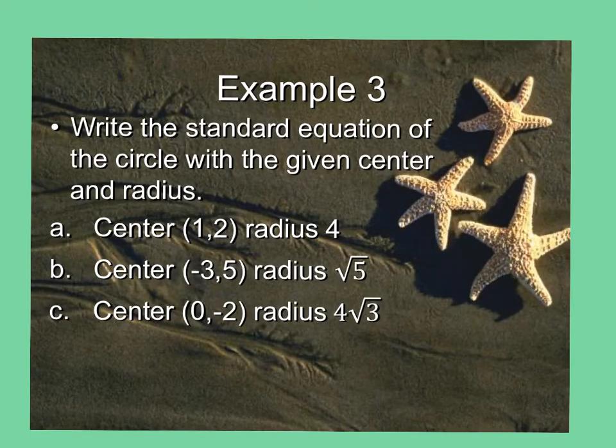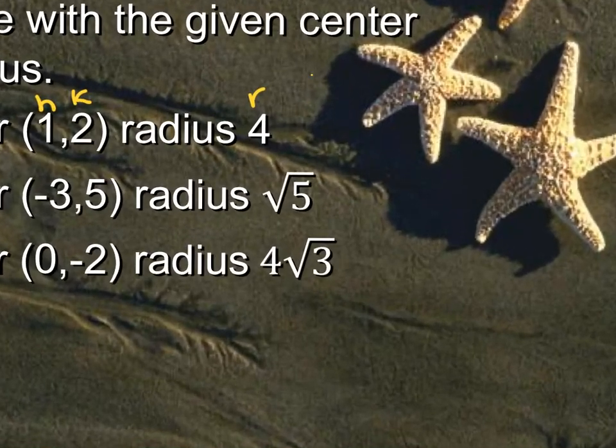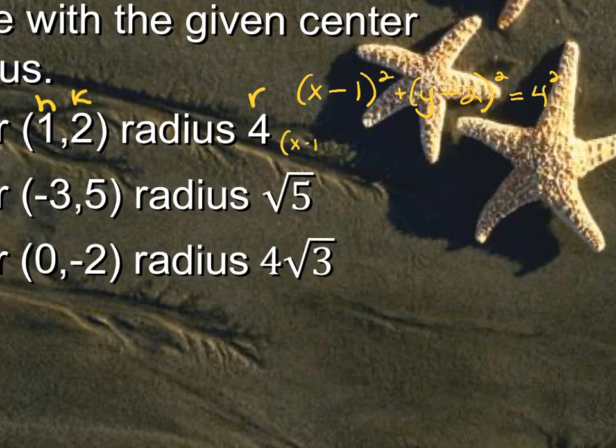All right, so write the equation on the top. X minus h squared plus y minus k squared equals r squared. That's the standard form. So now I'm given the center. This is my h, this is my k, this is my r, right? If I want to plug it in, I do x minus h, so the sign changes, plus y minus k, so the sign changes, equal, listen to what I'm saying, x minus h. H is positive 1. So x minus 1 squared, plus y minus 2 squared equals the radius squared, which is 4 squared. So I get x minus 1 squared plus y minus 2 squared equals 16.